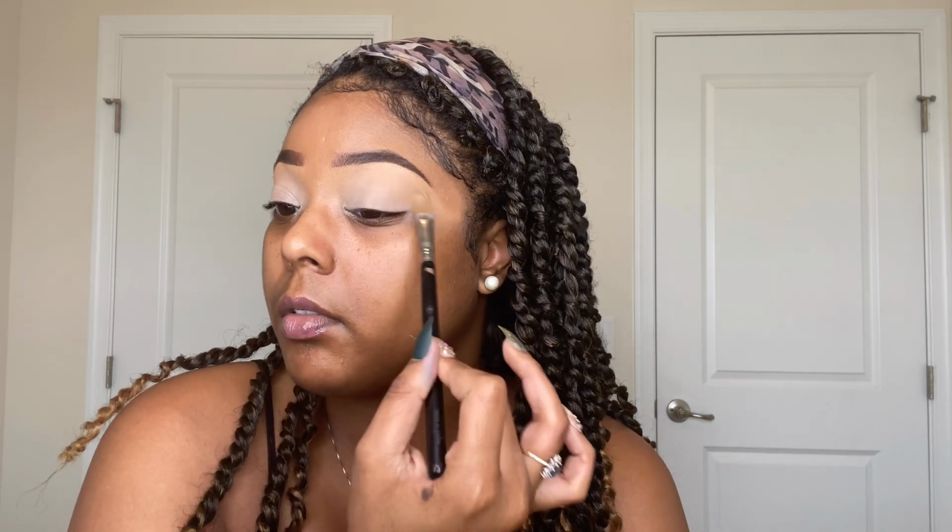So as you're seeing here, I'm just blending. I didn't use a whole lot of the base because I don't feel like this look is going to require me to use a whole lot of it. And this look is vibrant, very vibrant blues. But like I said, I don't feel like I have to use a whole bunch of the base to get the pigment that I am desiring. So that's what we're doing. We're just going to keep on blending, and then we're going to go into the eyeshadow look.